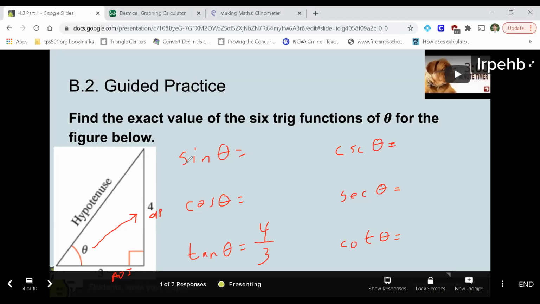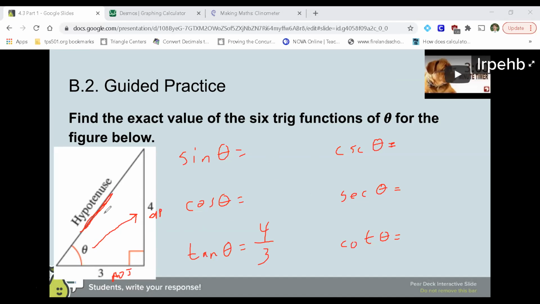All right, so for sine, first you have to find the hypotenuse because the sine is the opposite over the hypotenuse. Can anyone tell me how I find the hypotenuse for this right triangle? A squared plus B squared. Yeah, I think you're both saying the Pythagorean theorem, a squared plus b squared equals c squared. You're both right. That's exactly what we want to do. 3 squared plus 4 squared will give us the hypotenuse squared. So 9 plus 16 is c squared. So c squared is 25, which means c is 5.